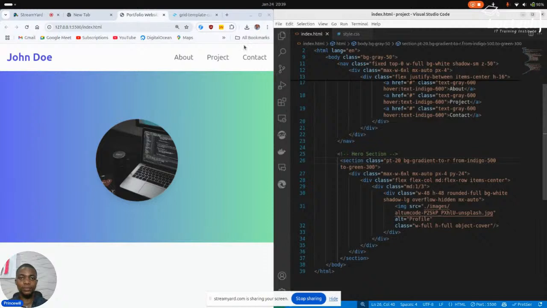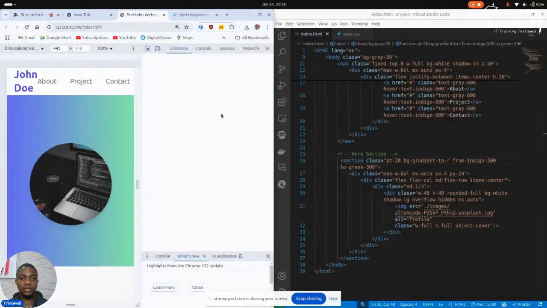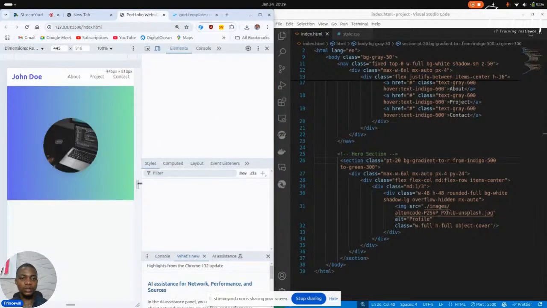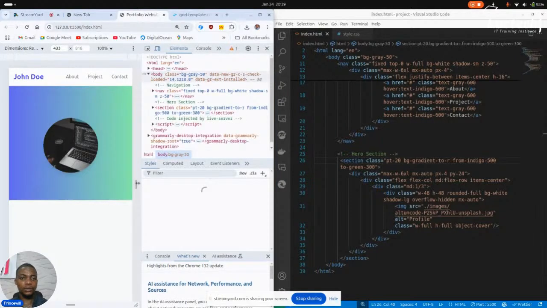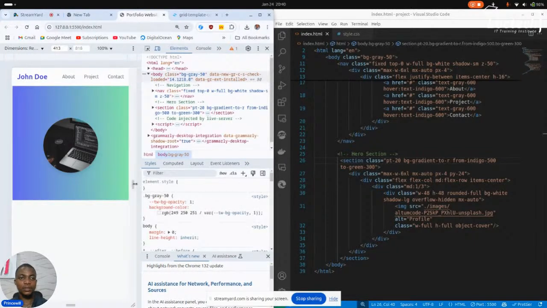Let's view this in the responsive mode and let's see. In a responsive state, this is how it looks.